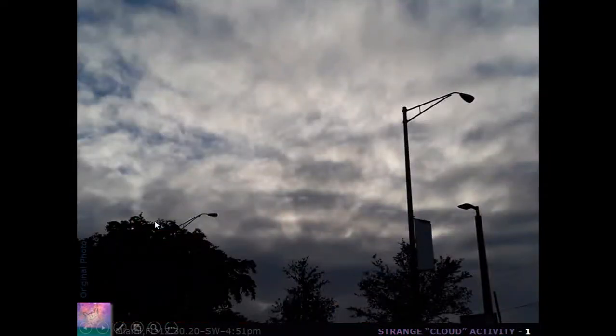Okay, this is just called strange cloud activity. I'm going to go through this little sequence pretty fast because there wasn't anything specific jutting out in terms of a part. But in this particular case, it has these concentric curves. You see where my cursor is going. And they're nice and even. And so to me, whenever you have perfect geometry or symmetry happening in the sky, and it's not just like a planet or a sphere, you take extra notice these days. So to me, there's something definitely going on up here.